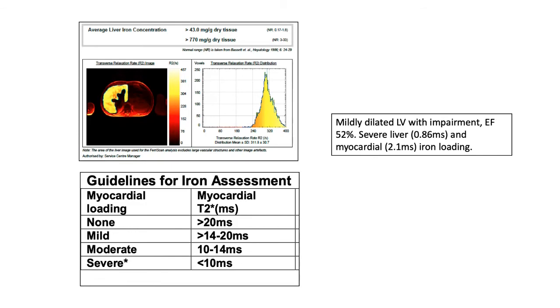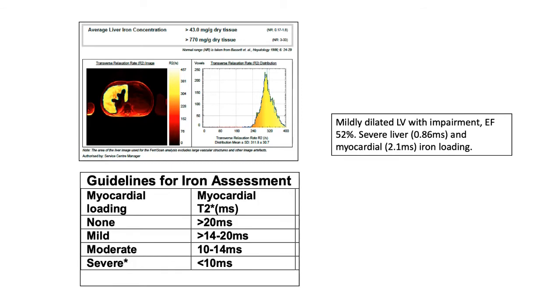Now, the translation of a very high cardiac iron burden in someone with thalassemia into clinical heart failure takes quite a long time. So it takes a long time to load the heart with iron. It takes a long time to get it out. But you also have to bear in mind that an ejection fraction of 52%, relatively compared to what a normal baseline for someone with thalassemia should be, is low.